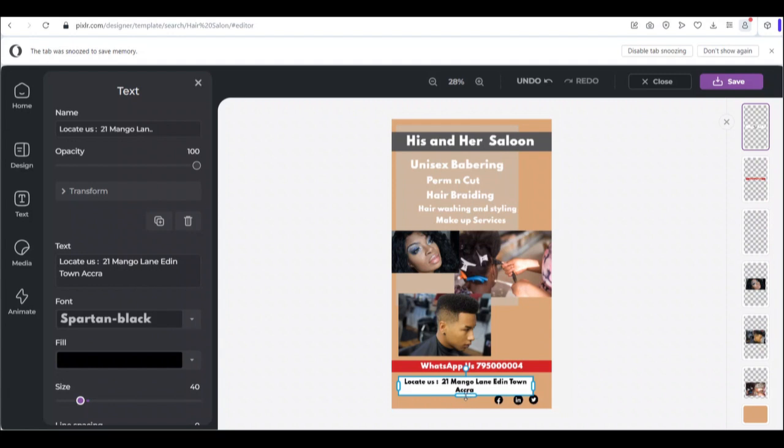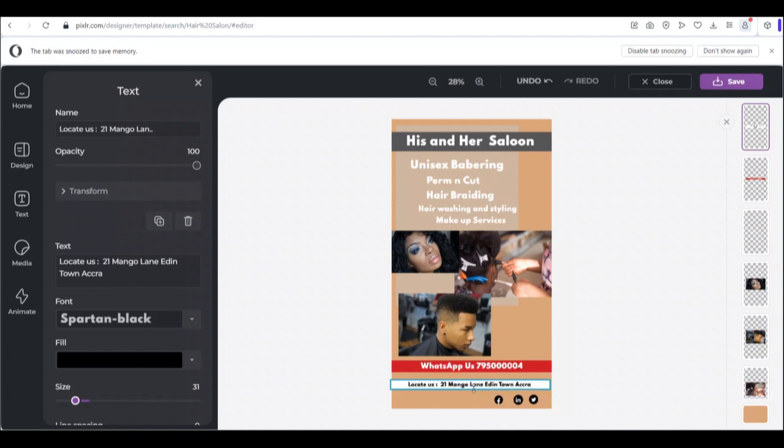I'm using this big white. You put the cursor there, it will become double arrowed, and then you can push it a bit. Then you can still expand it here by making it longer. Put it on this side, and then you push it to the other end. You put the cursor here, you push it. You click and hold, and then you shift towards the direction that you want it to go. We can still expand it. Let's expand it a bit.